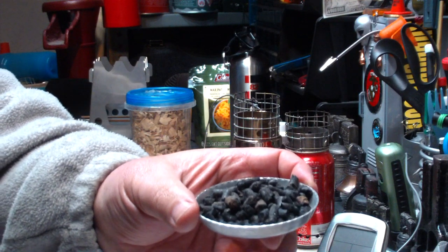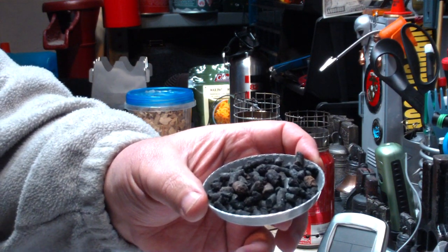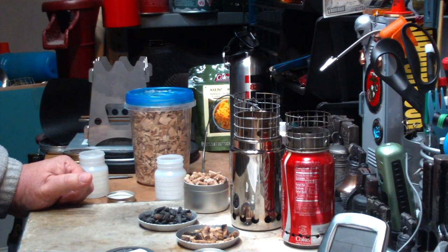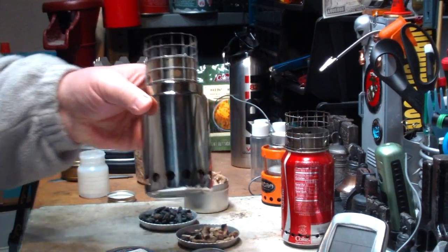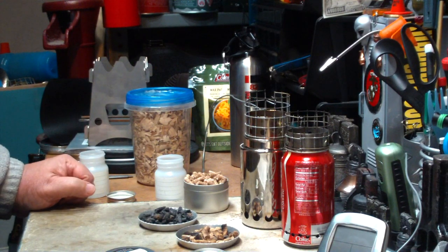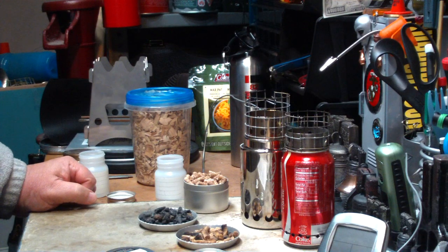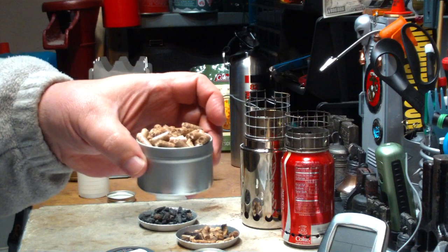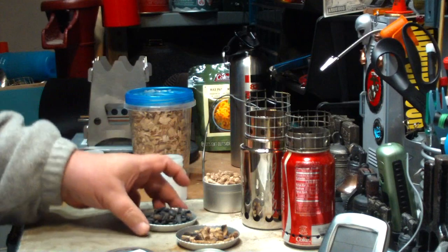I tried weighing the ash — didn't even get half a gram — so I just left it all together. But this is charcoal. Now what this stove does: this is a wood gas stove — what we call a wood gas stove, but scientifically it's called a pyrolytic multi-fuel stove. This will use any kind of biofuel like peanut shells, acorns, anything dry. But instead of burning it, what it does is it heats it up. The pyrolytic process means that instead of burning the fuel and returning a lot of carbon dioxide to the atmosphere, it converts the fuel into a combustible gas, and burns that, leaving charcoal behind.